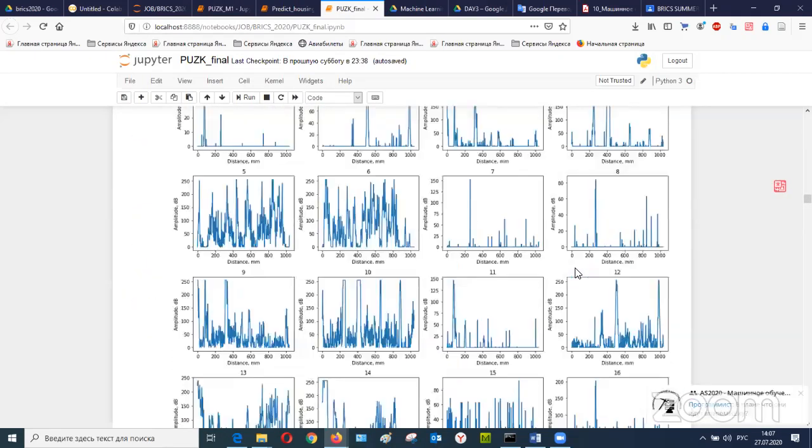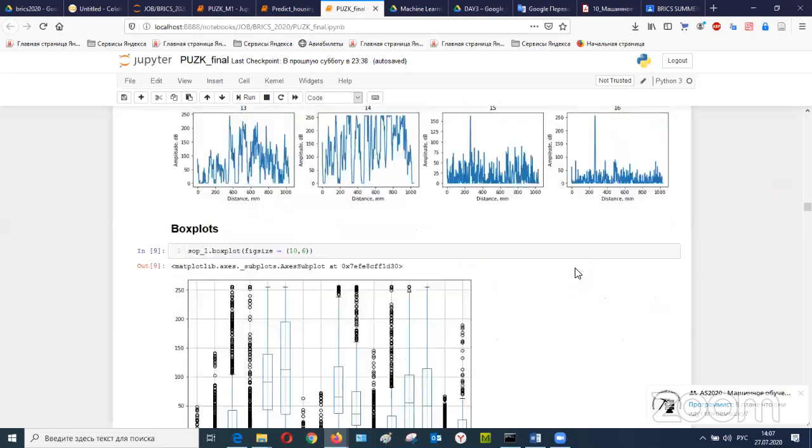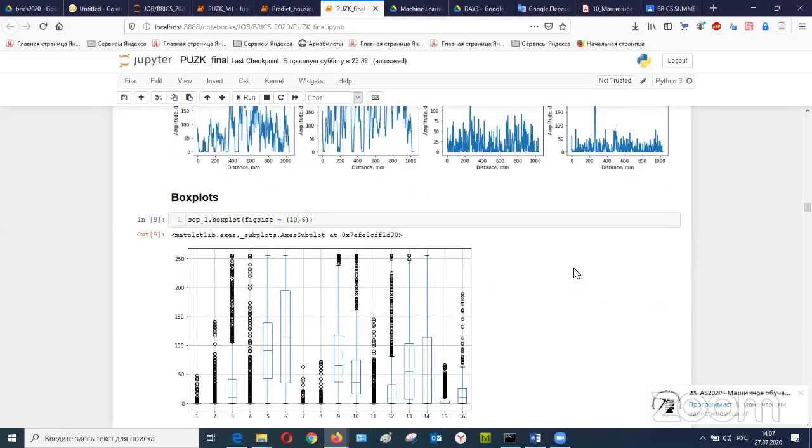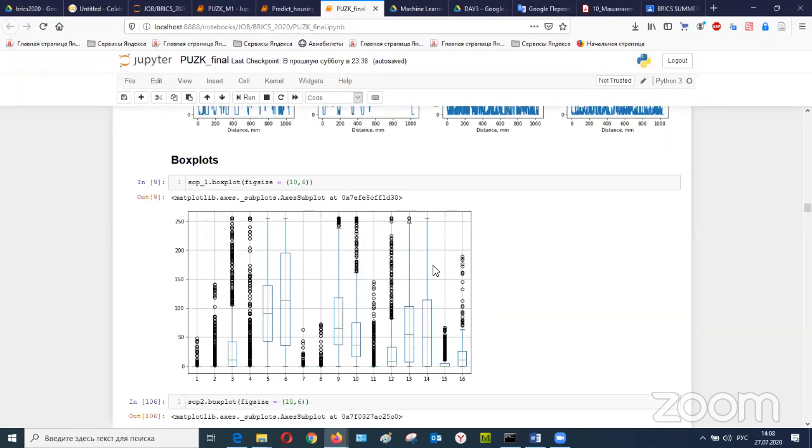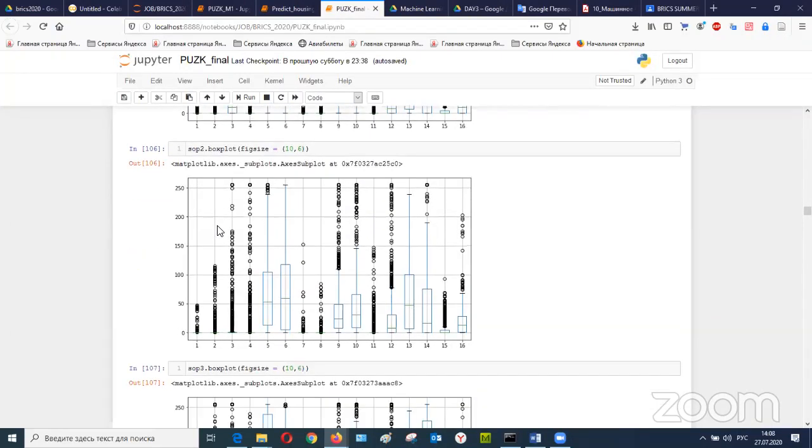After finishing this step, you need to create box plots, or box plot diagrams. These are diagrams you needed to create for each SOAP: SOAP 1, SOAP 2, SOAP 3.